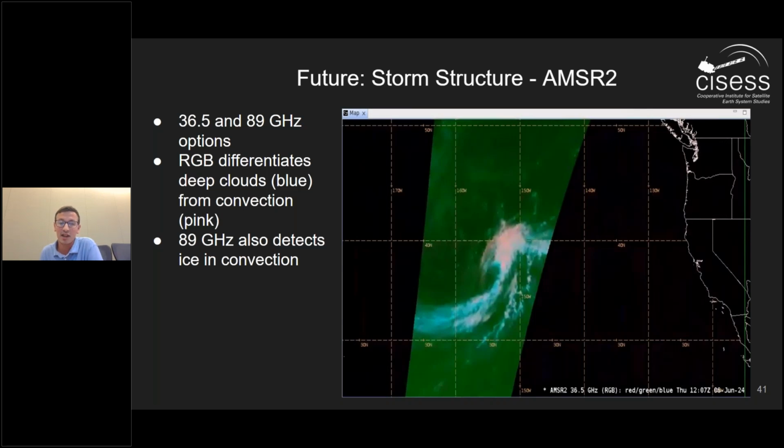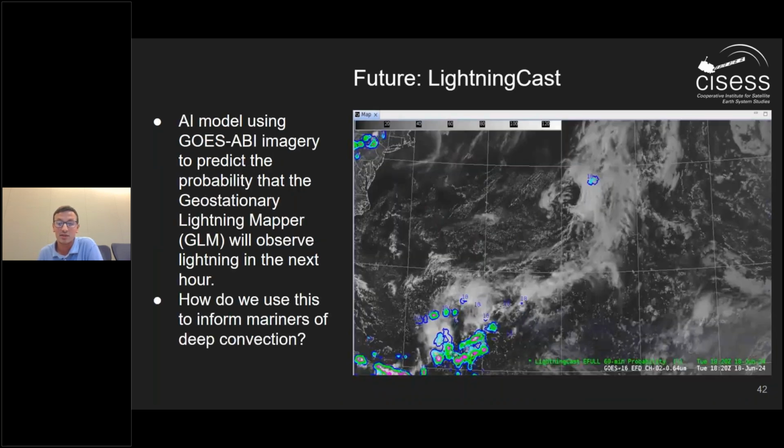Area of research, again, seeing how that precipitation structure changes as systems transition from extratropical to tropical or vice versa. And I'm working with Michael Fulmer, our warning coordination meteorologist, to see how we can use this in real time for operations since it's already in AWIPS. Next slide, please.